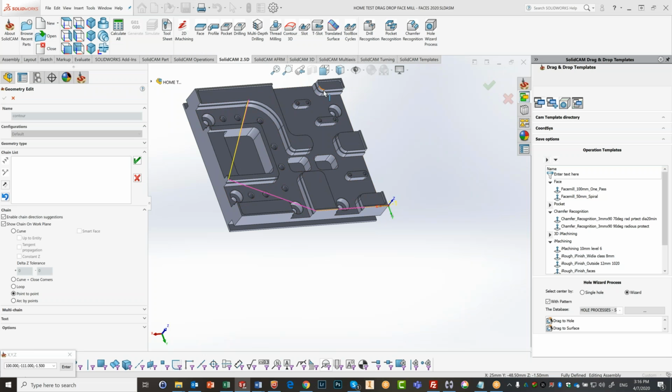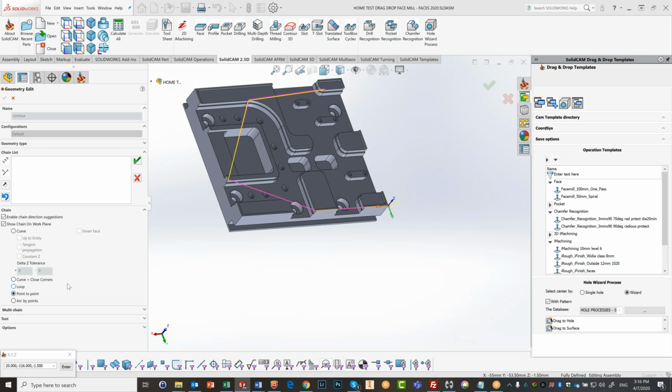I can go here. Of course, if I machine this way, I will be ruining my part. But sometimes this is useful if I want to go to a specific point that I don't have. I can actually put a sketch on and go to a specific point on the sketch as well.